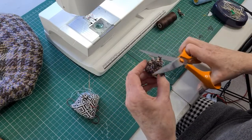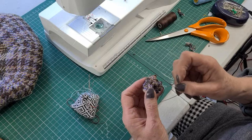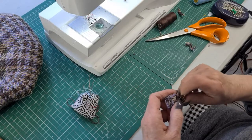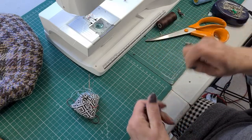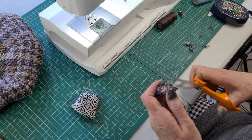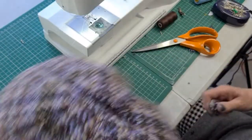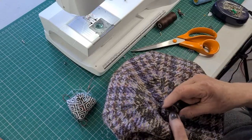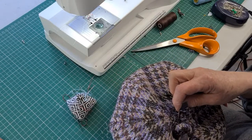Trim off some of the excess. Just keep stitching. When you think you've stitched it enough, you can again trim off any straggly bits. That gets stitched to the top of the hat like that. And what I normally do is stitch all the way around so it's flat and firm. So I'm going to stitch like this.